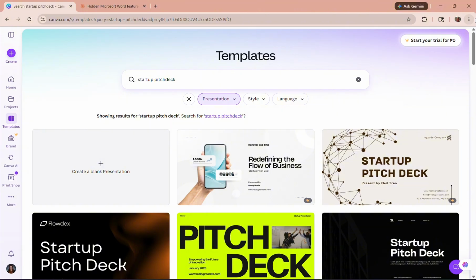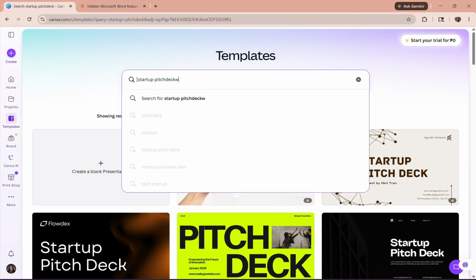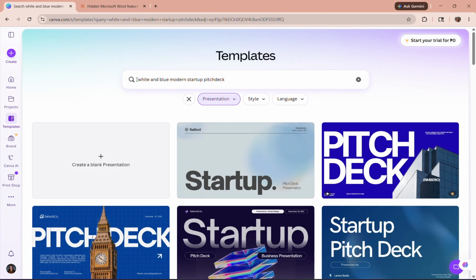For a more versatile option that works both on screen and in print, search for White, Blue, and Gray Modern Startup Pitch Deck Presentation. The light background version of the modern pitch deck aesthetic maintains professionalism while being more flexible across contexts. The structured content blocks on each slide accommodate the typical pitch content volume without feeling cramped.